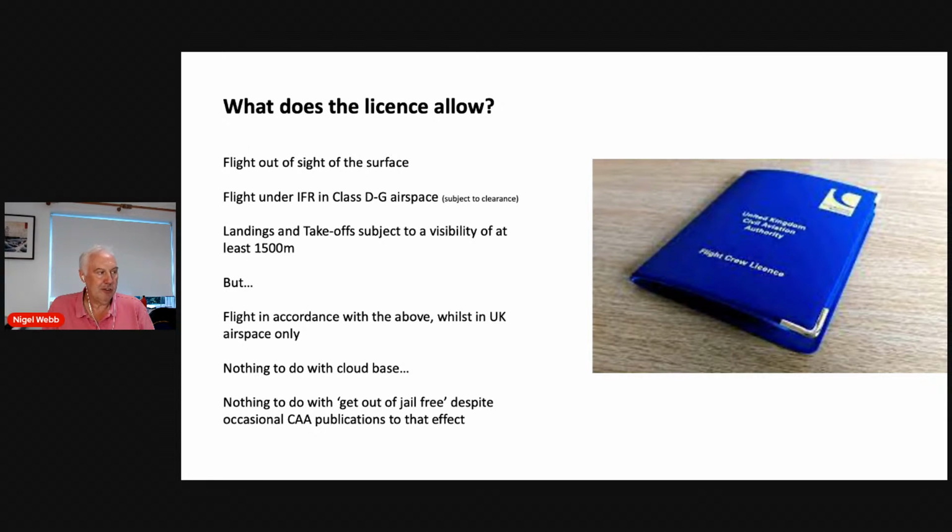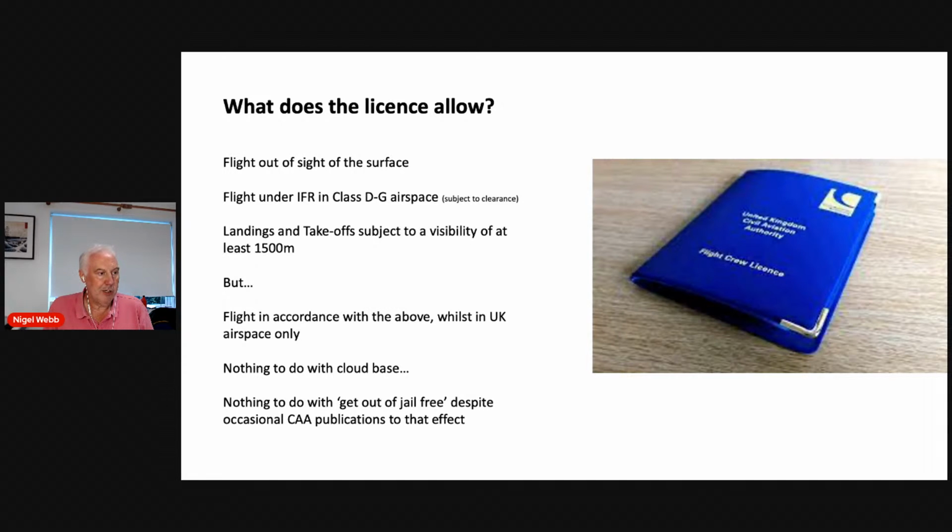But the real thing about Class D in particular, and I'm thinking of the kind of flight into zones around places like Doncaster and Luton and Bristol and others, is that to get into that airspace, occasionally you're going to need to be able to accept vectors, or you're going to need to be able to be put into cloud. Having that IMC rating gives you the ability to do that. You can accept that IFR transit of their airspace, or you can accept to join under IFR into that airspace, and the IMC rating is your ticket to that.